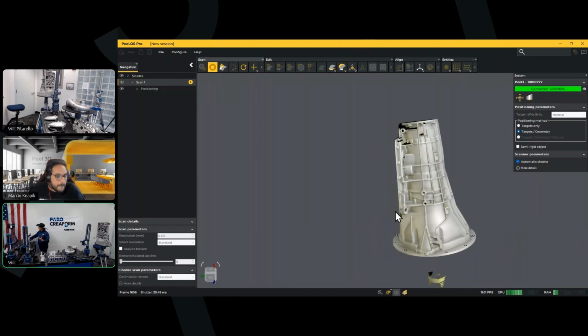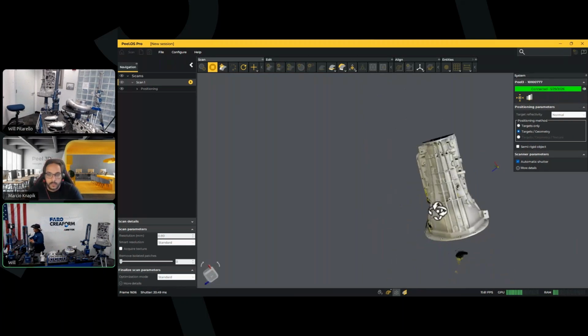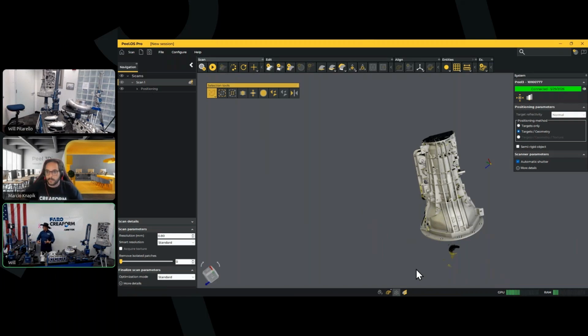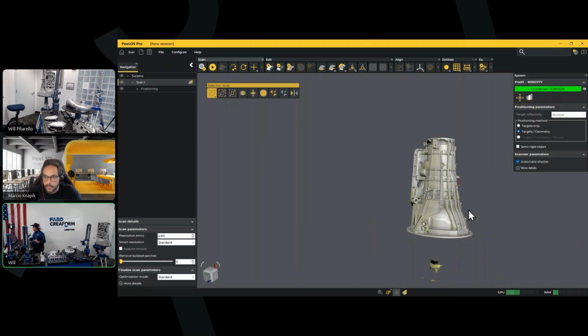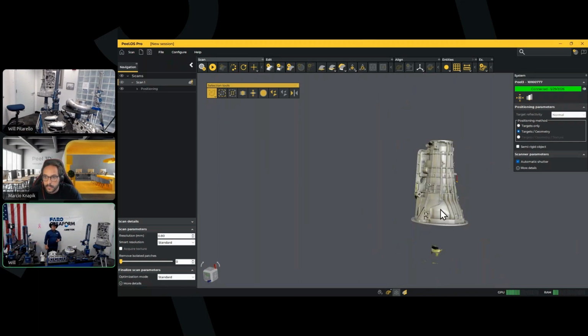Can you fix these holes in the software? The answer is absolutely yes. And sometimes, guys, there are just nooks and crannies that the scanner cannot access, so you would have to resort to software in order to fix that up. But here's what I say, right? Taking time to do a proper scan will go a long way as you start going into post processing.